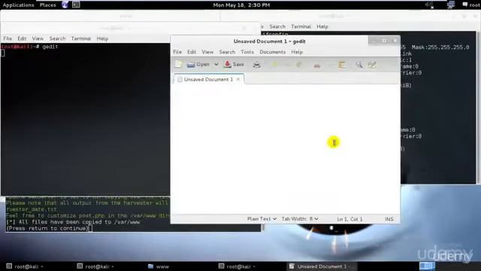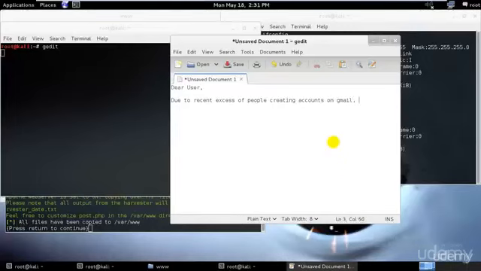Perfect. And I'll type, let's say, dear user, whatever the name of the person would be, and I'll write, due to recent access of people creating accounts on Gmail, the traffic is slowed down and Gmail has become a bit slow.